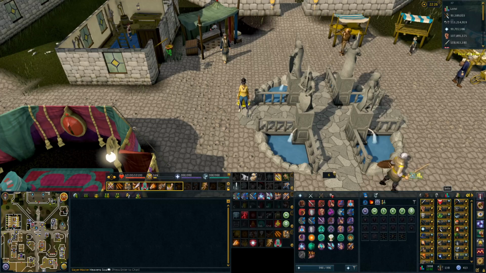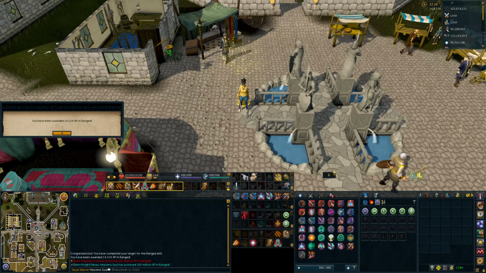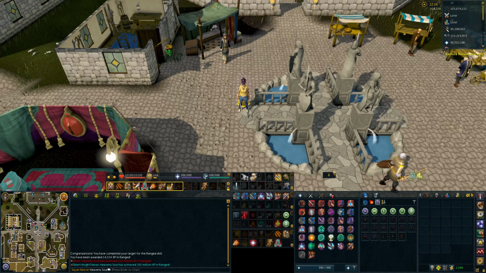And now it's 200ml Fountain time. We've got to make this a quick one because I have double XP supplies to purchase. So let's use our book on ranged and knock off another combat 200ml and our 11th 200ml skill overall. We're really powering through these, and now let's jump into RuneClan to review this month's gains and give you a little insight into my plans for November double XP live event.